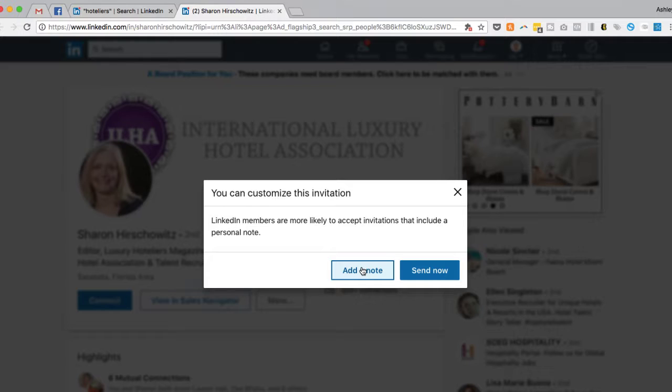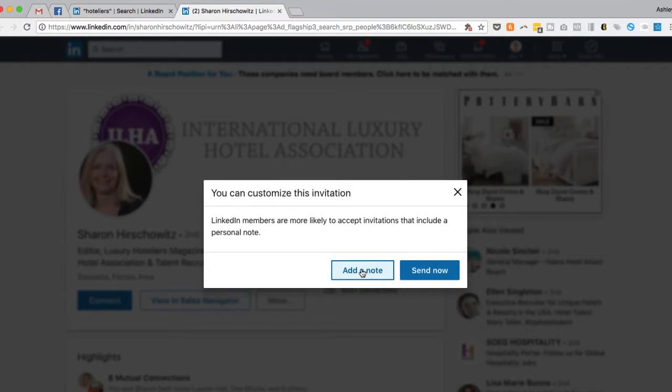And also on LinkedIn, it's best practice to add this, because if you don't add this, a lot of people get annoyed that you haven't added this personal note as to why you're actually connecting with them. And they just think you're adding random people or just anyone for the sake of increasing your connections, and it can look badly on yourself. So definitely add a note with every single person that you connect with.